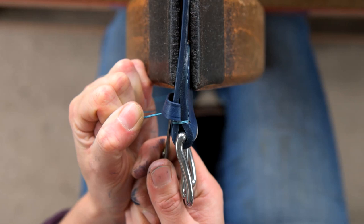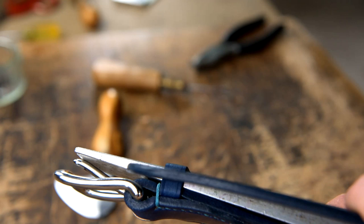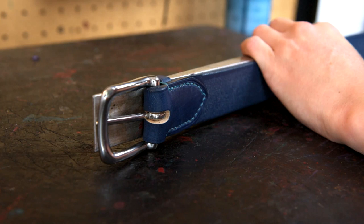And we're now going to block the loop with our looping stick. You don't want to stick this in too far, because if you have the loop too big, then it's not going to do anything. And also too tight, your end of the belt isn't actually going to go through. So once you've got your looping stick in where you want it to be, you can then do your finishing touches. We're going to restain our belt and polish it.